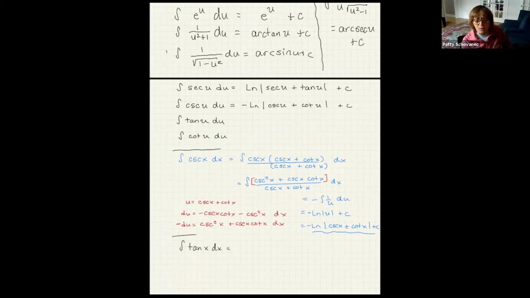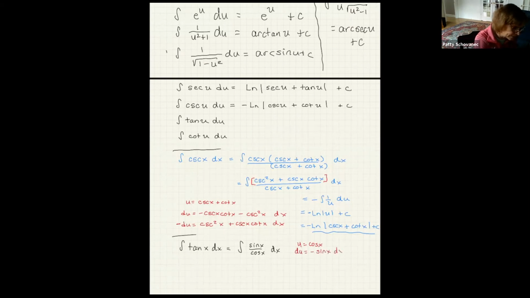You may have done this one in Cal 1 because it's a basic substitution integral. You just rewrite the tangent as the sine of x over the cosine of x. A u du integral appears when one of the terms has as its derivative the other term. Here, the derivative of the cosine is the sine. We always want the du term on top. So I'm going to pick u to be the cosine of x. And then du is minus the sine of x dx.